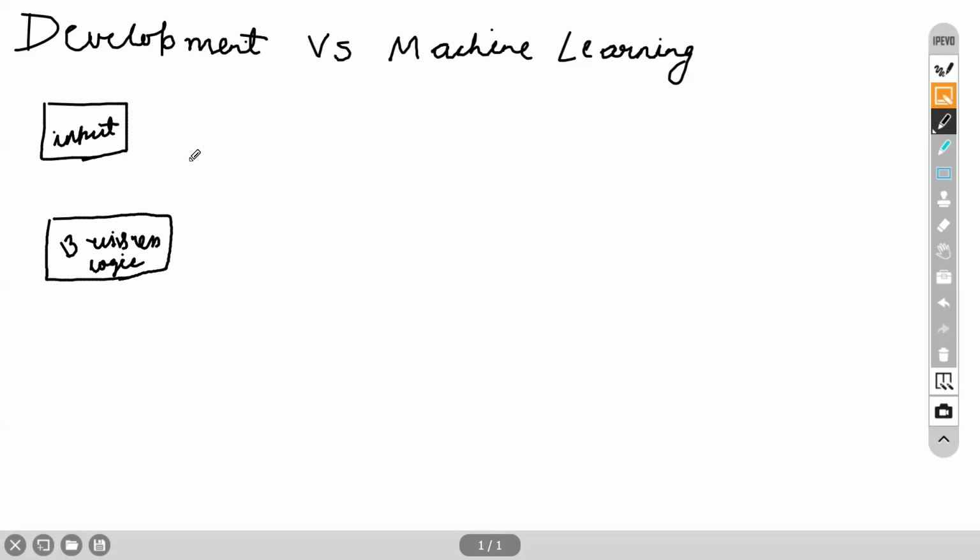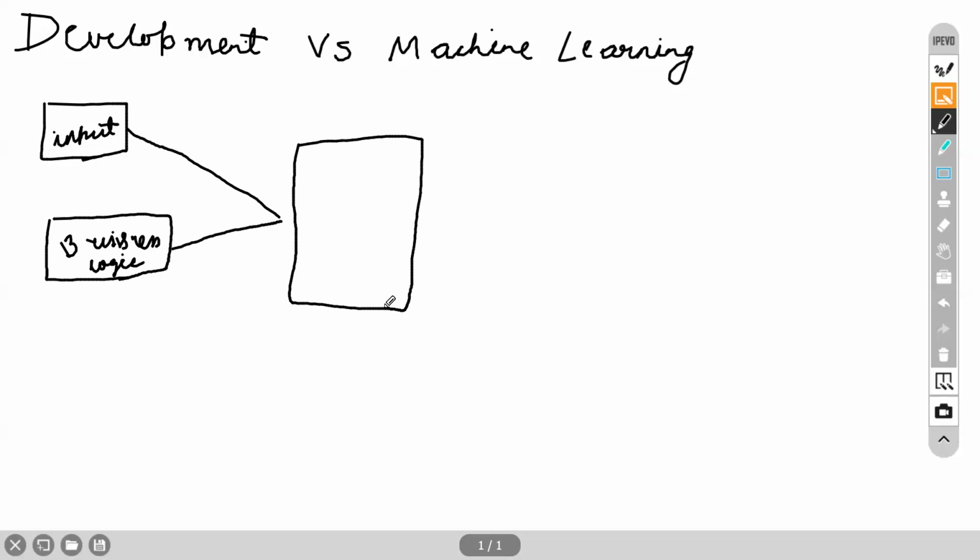So we have this input, we have this business logic. Based upon the input and the business logic, the developers develop the program. The developers write a set of code, or you can say the code basically contains a set of instructions. So we have this program. It contains a lot of code, a set of instructions to perform and to give the desired output based upon the user interaction. And this program, based upon the input and the business logic which is being provided, produces the desired output.